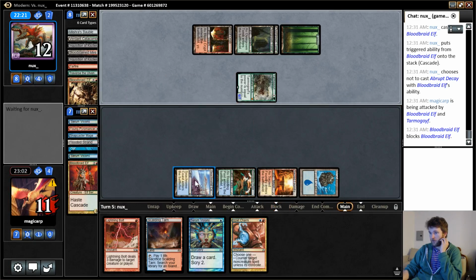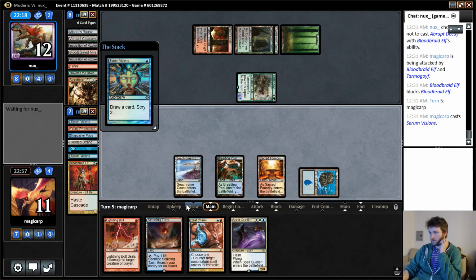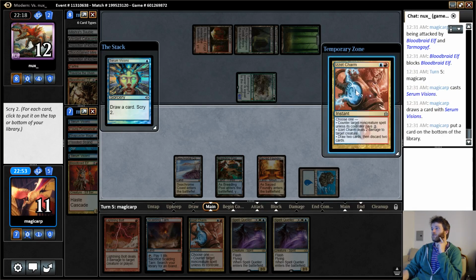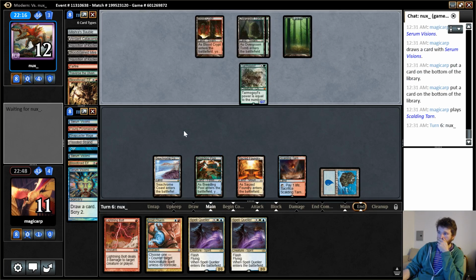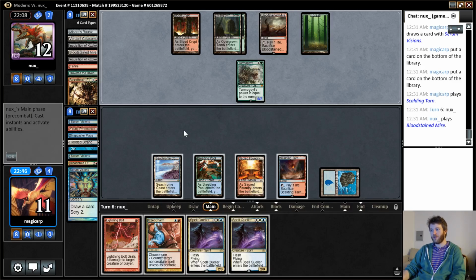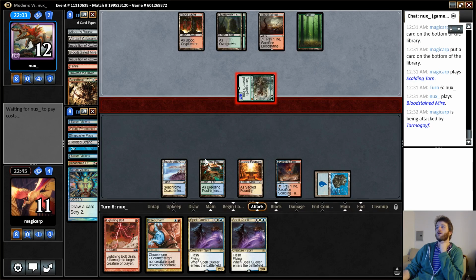Young Pyromancer is good too. So is, well, let's cast it. Come on, deck. Those cards are all great, but too little too late currently. So Rest in Peace is good against them as well. I think we take this hit. Well, what's more important?